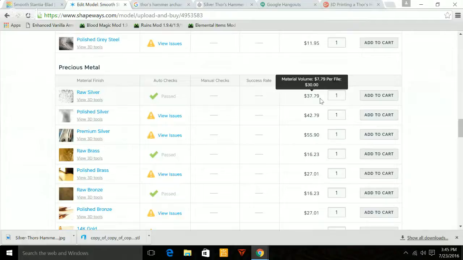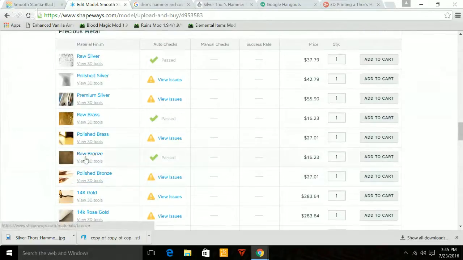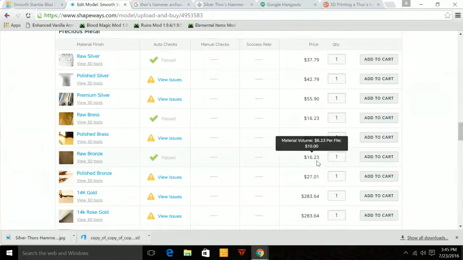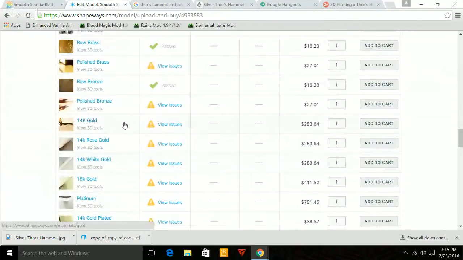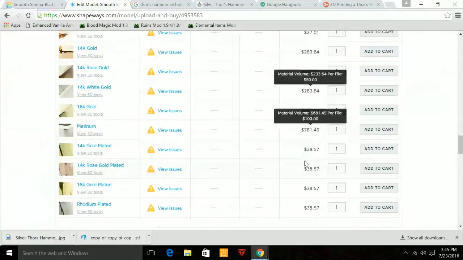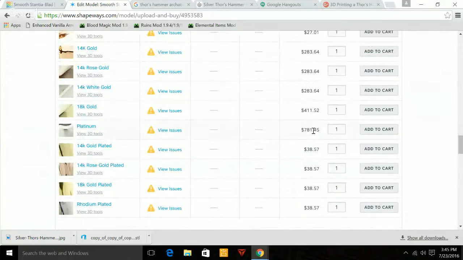So you're looking at about $45, $50 to have this made in silver. And honestly, if you made the design more complicated, if you just didn't use the stamped circles, it's pretty much going to be the same price. In bronze, $17. Okay, that's not bad. Gold obviously gets expensive, as does platinum, but those things are available.